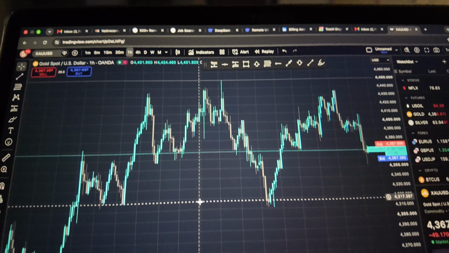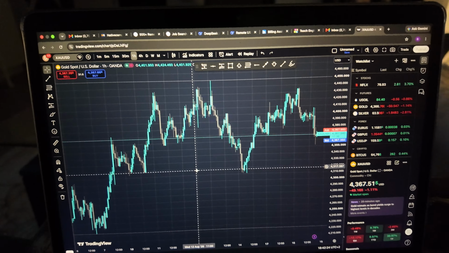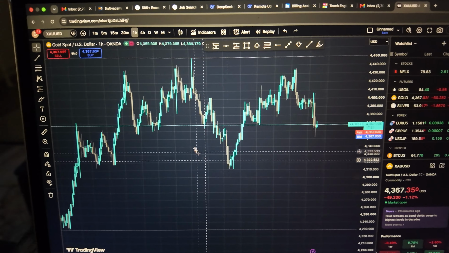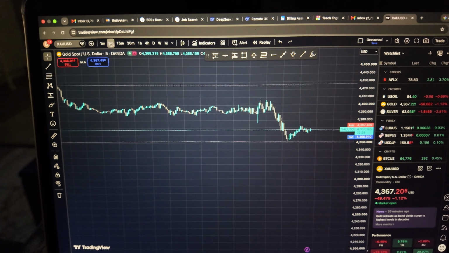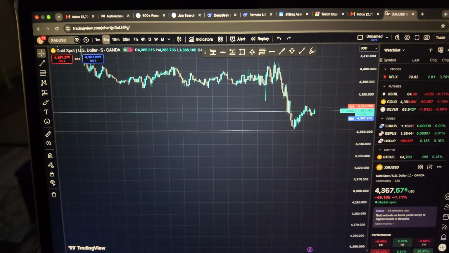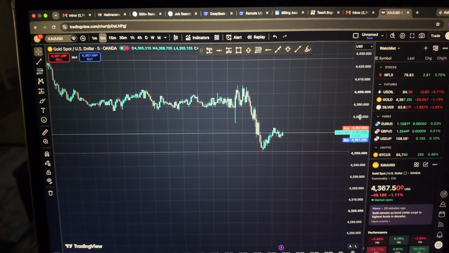So let me turn my camera around. I'm not going to do a screen sharing type of thing right now, that's going to take too long. I just want to make a quick breakdown explaining my execution and how I am actually able to get in and out of the markets with correct signals and everything, right?